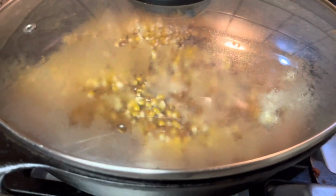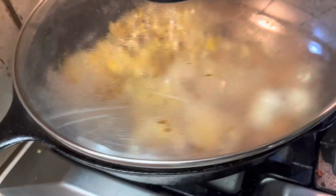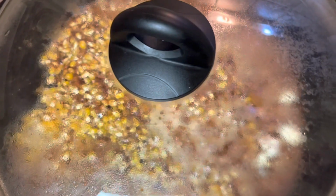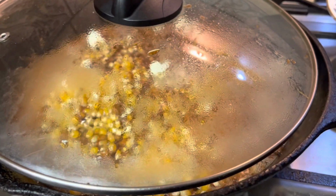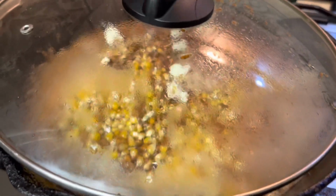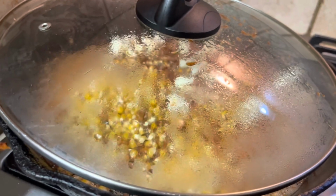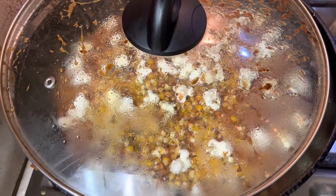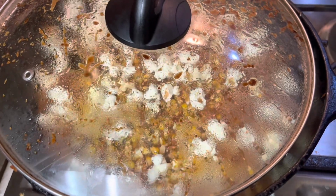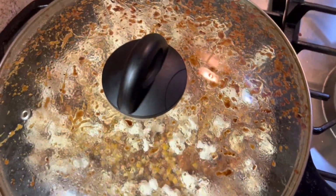It's popping, you guys. It's steaming up too, but it's popping. Let me see if I can turn this, if it matters. All over the place. Yikes. Make sure that's closed.